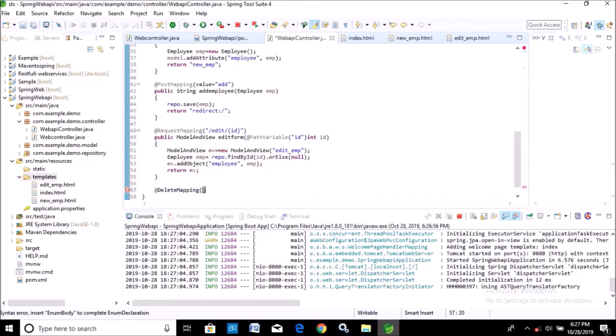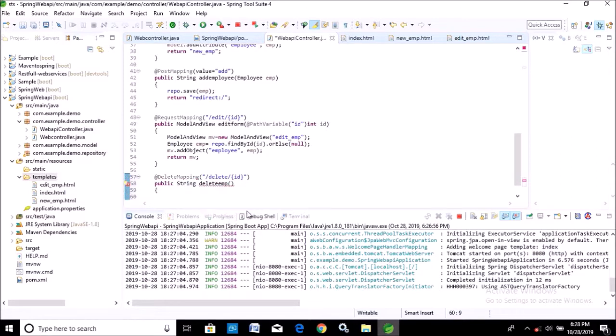So the DeleteMapping /delete, same, curly brace open id, public String deleteEmployee, the path variable.